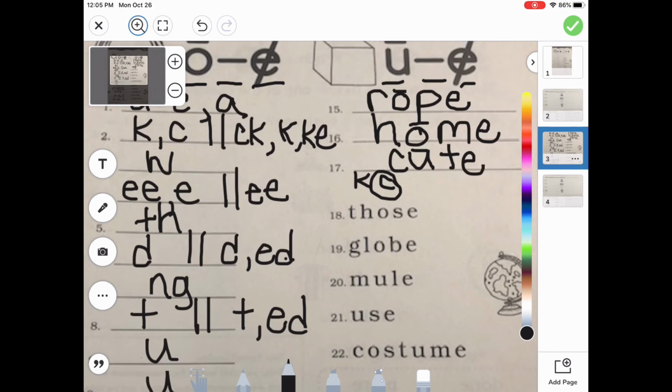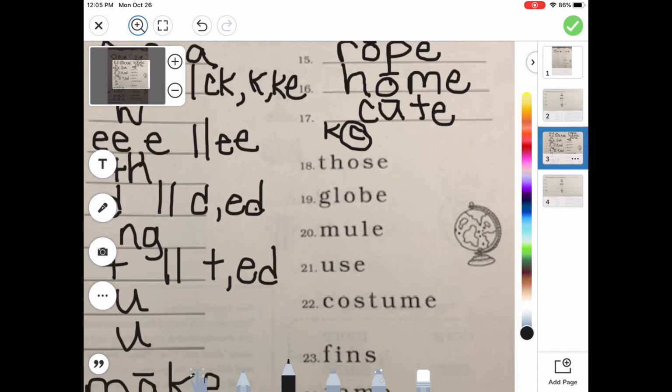All right. So we're going to practice coding these words and then matching them to the picture. Okay, are you ready? So in this word, number 18, my vowel is right here. Look, I have a consonant and I have an E. So I know it's going to be a long O, and then I'm going to cross off that sneaky E. What else do I notice about that word? That's right, it's got that digraph TH that I need to underline.